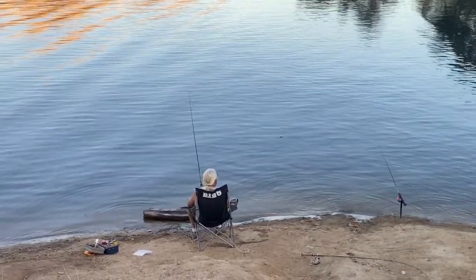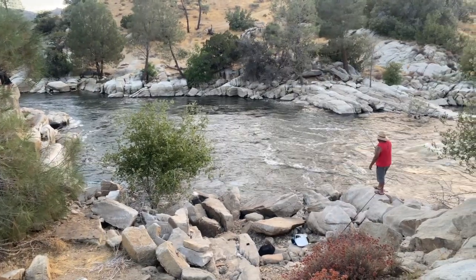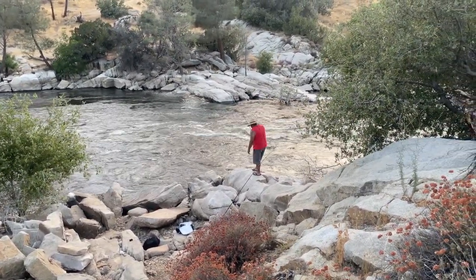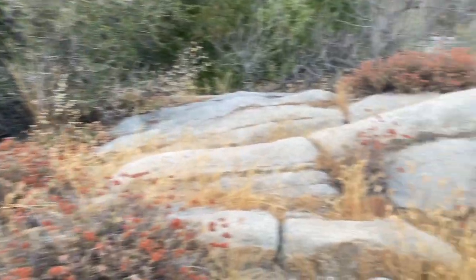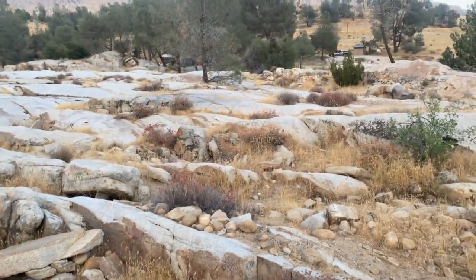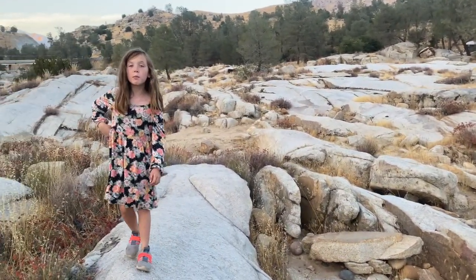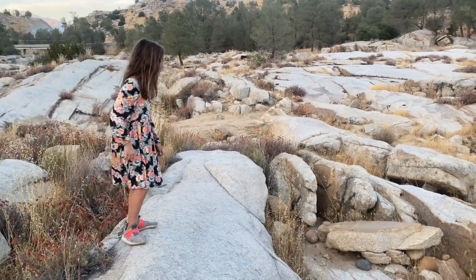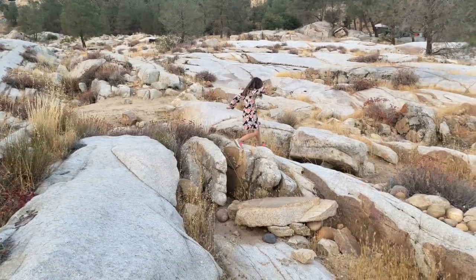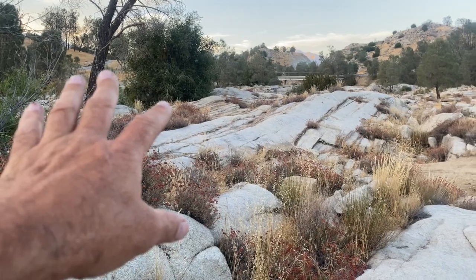So this area right here is just before you get to Lake Isabella. When you first take a left to Lake Isabella, if you look over to the left, you see a bunch of granite. It's really amazing, all these granite structures that you can come out to, and people camp out here. It'd be a cool weekend to come camp out here. You can do parkour. Huh? Parkour? Okay, don't wipe out. Yeah, it's really cool. We'll go take a look at one more section over here. It's really neat.